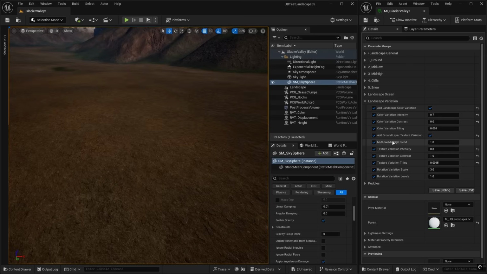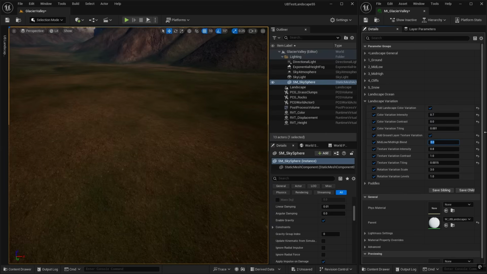So by setting this to 1, it's just adding in the mid-high texture along with the ground texture. So you can see there we're getting the stones of the mid-high texture randomly interspersed. If I make it a value of 0 here, it will be the mid-low layer mixed in, which is the grass layer. So you can see now it's grass and ground rocks, and you can do it in between as well if you want. 0.5 will do a little bit of both. So we'll set that to 1, so it's just the ground layer and the mid-high layer mixed together.